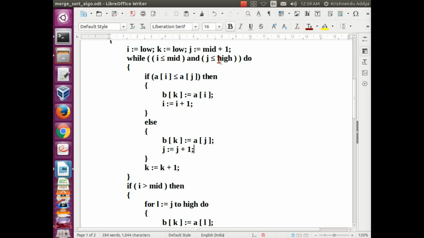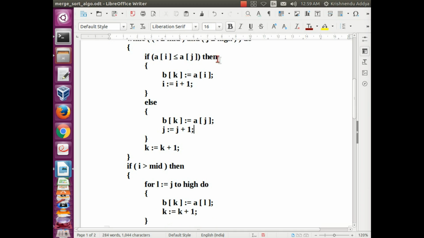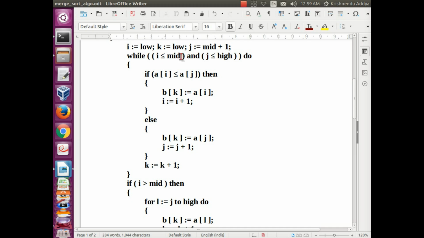This condition will be false because if i has reached the mid position, i greater than mid, then this condition will be false, and if j less than equals to high remains true, then we have to take the remaining elements from the second subset into the auxiliary array.